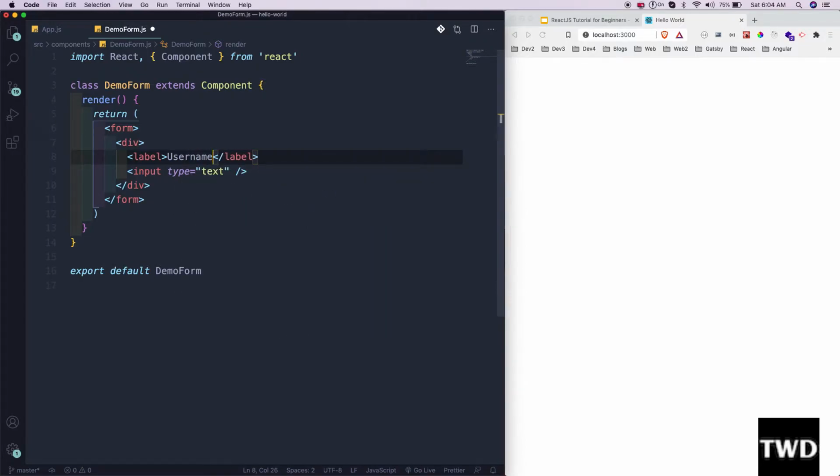So how do we associate the label and input? We will do that. For equal to username and id equal to username. Let me have this much now, and I will include this DemoForm.